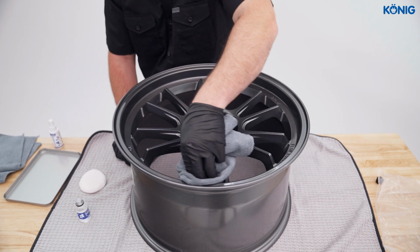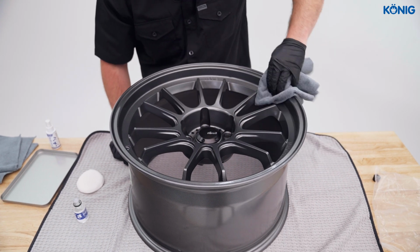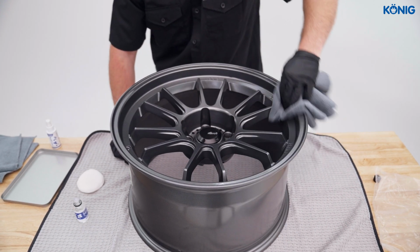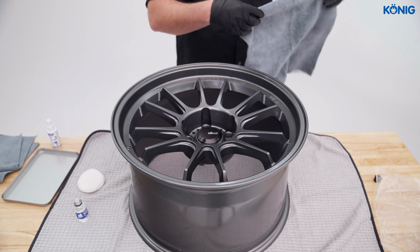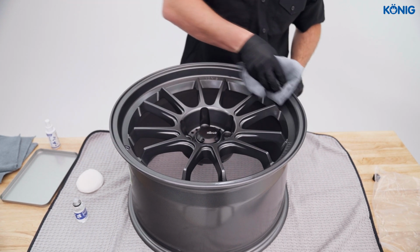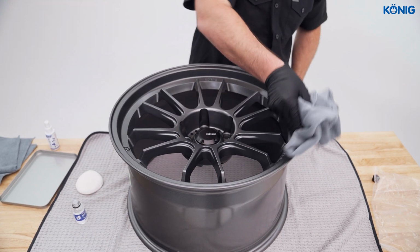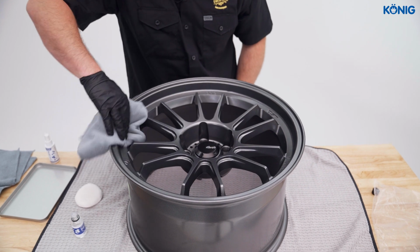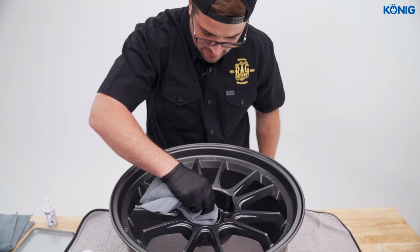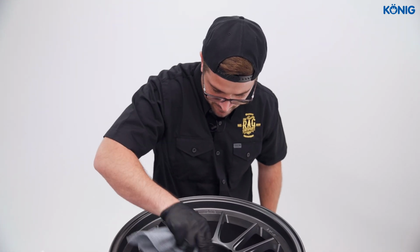Then lastly, we're going to make our way around the lip. And flipping our towel, knocking out that outer edge. Go back and do any touch-up as needed. See a couple high spots here on that black center cap, so I'm going to go through and clean those up.